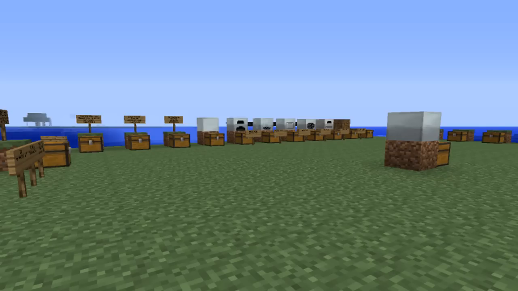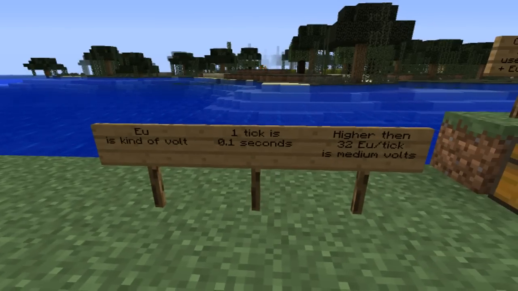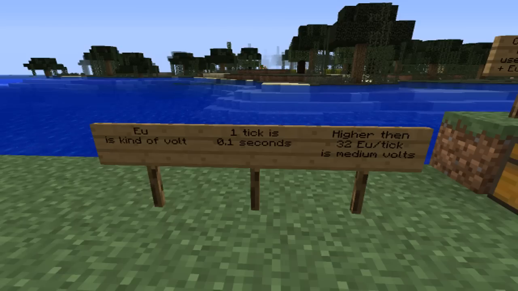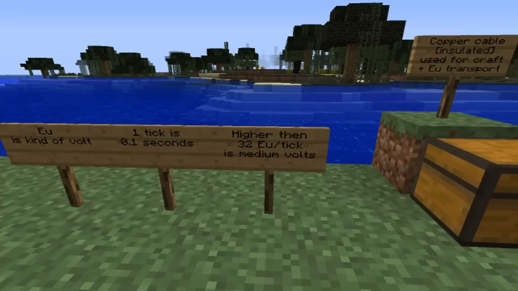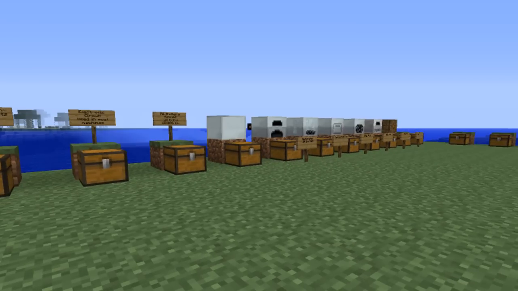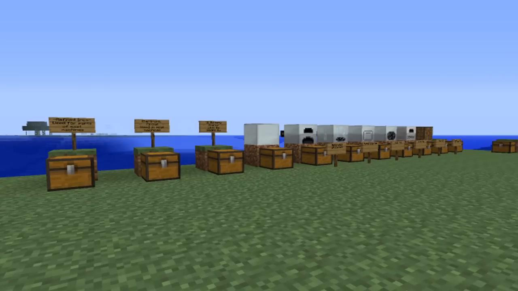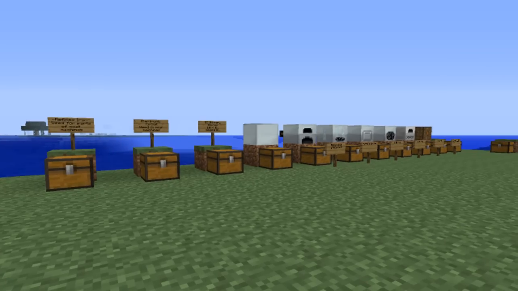Today I'm going to show you somewhat more of Industrialcraft 2, the basics. First, a few things you will need to know. EU is a kind of power. One tick is 0.1 seconds. Higher than 32 EU per tick is medium voltage. Basically, if you have medium voltage, it will explode most of the machines because they are low voltage. So too much voltage will blow up your machines.